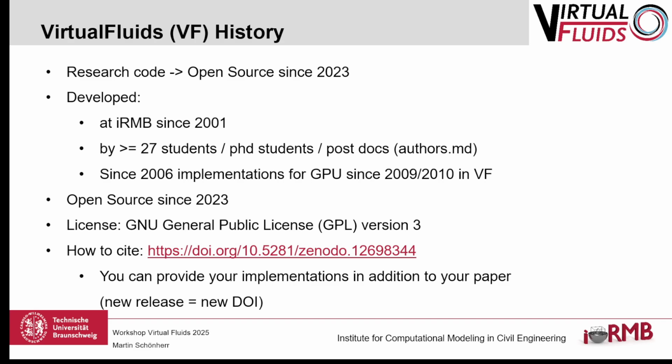So it's published under GPL 3 or newer. This means you can use it for your publications, but you have to cite us. Okay? And how you can cite us, this is published on Zenodo, so you can get a DOI for your code if you publish it on Zenodo.